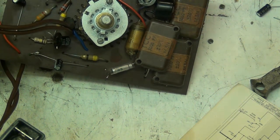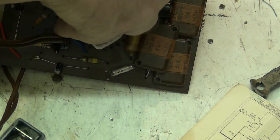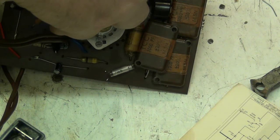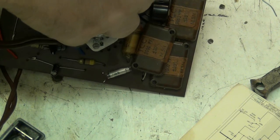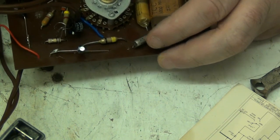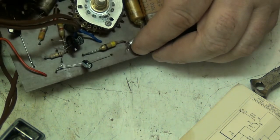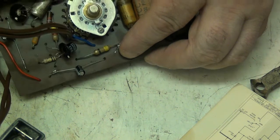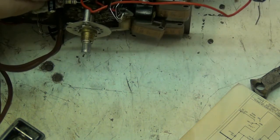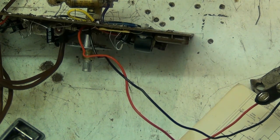I hope some of you get some use out of these videos, because that's one of the reasons why I make them. I mean, you get people on YouTube, I won't mention names, but they generally rabbit on about a load of rubbish, and you don't see them actually ever really doing anything. Makes you wonder whether they can do anything, or whether they can just rabbit on. I'm not going to mention any names, but, yeah, you know, some people do.